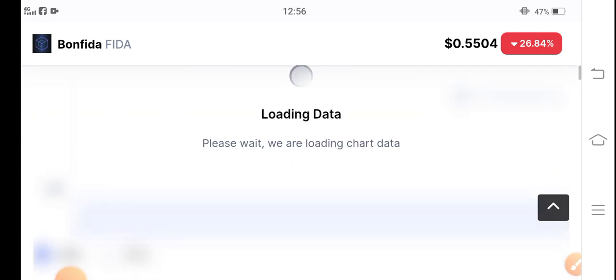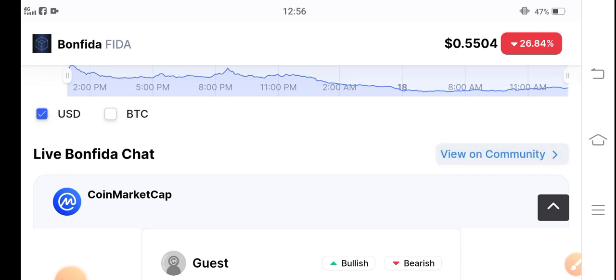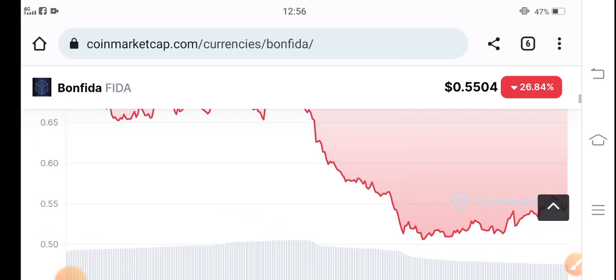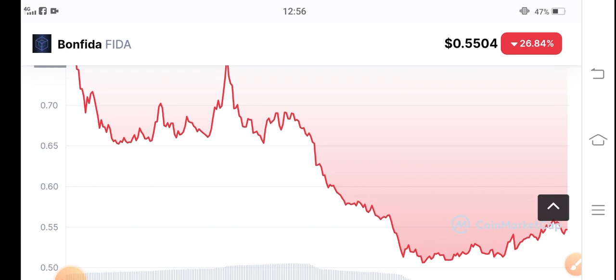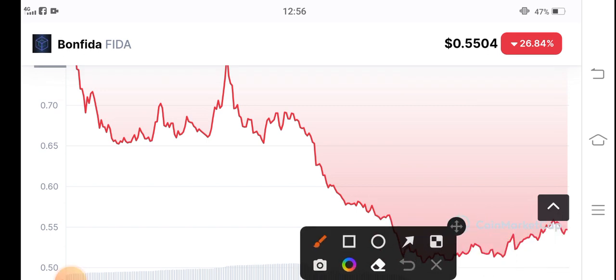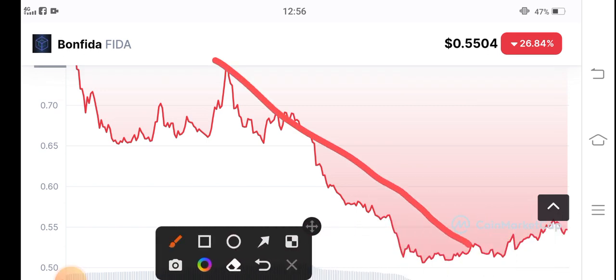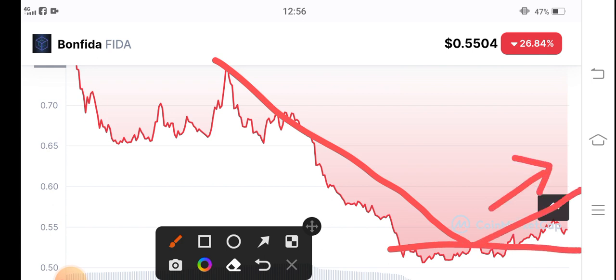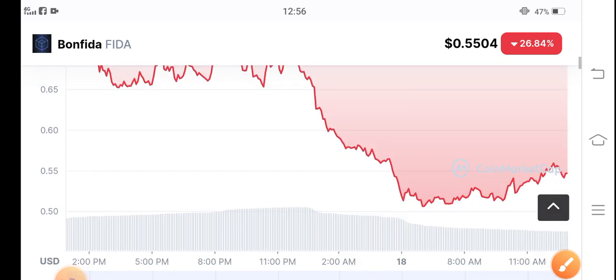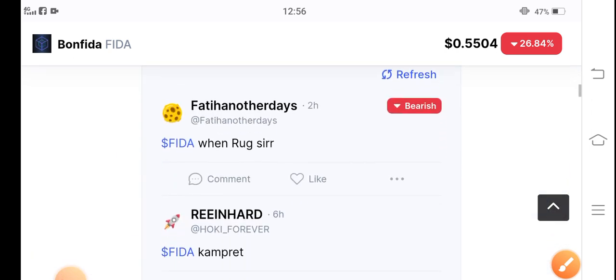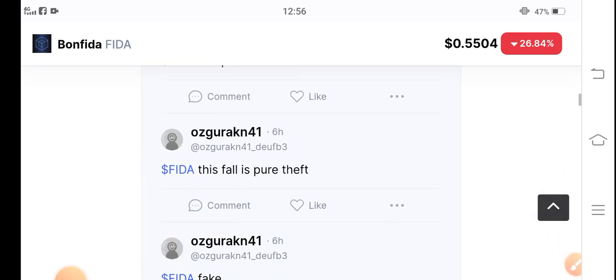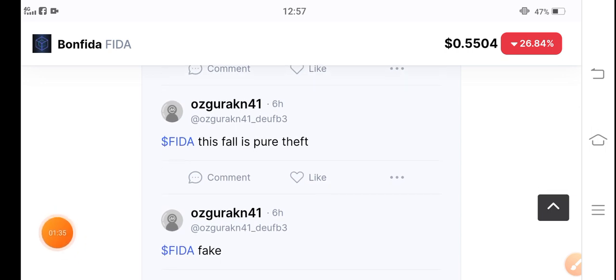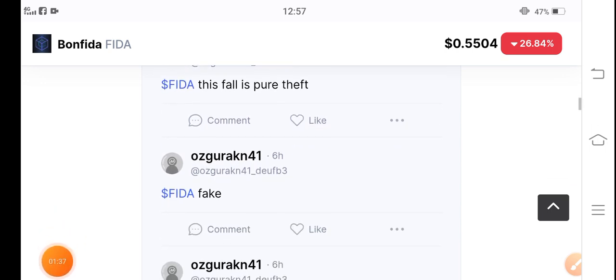A lot of people are asking how we can save ourselves from this. My personal opinion for all Fida token holders is that it is a temporary drop if we see the price chart. Here you can see that from the current situation, it has started pumping again. I recommend that this is a lost opportunity for buying Fida token. My personal prediction after watching the price chart is that I'm sure it will pump. There is a big possibility that in the upcoming few hours, Fida token price will start pumping.